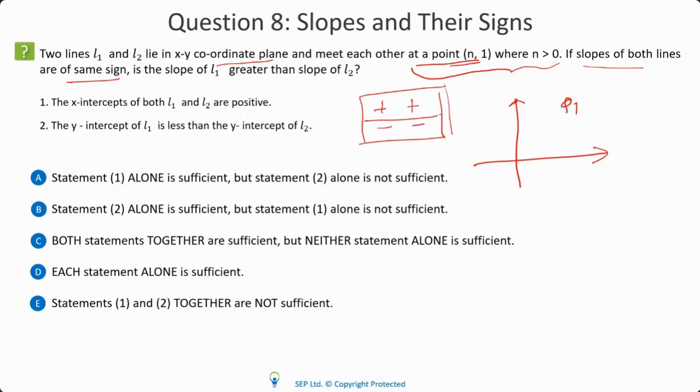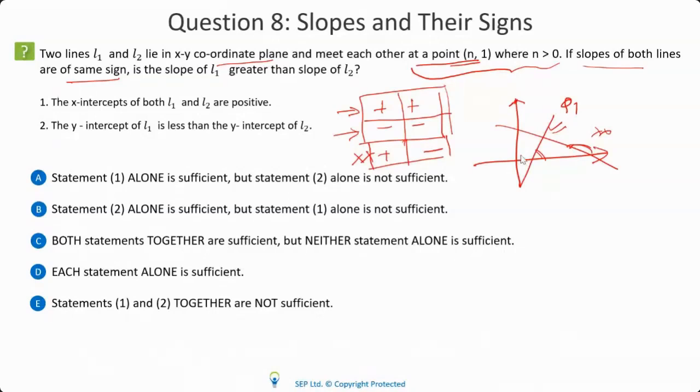But these are two inferences that you should be able to make: that they're meeting in quadrant 1 and the signs are the same. So both will be positive or both will be negative. We cannot have a case where one of them is positive and one of them is negative. So those of you who are trying to draw a line maybe like this and this, where one is positive, one is negative, you were making a mistake. Okay, I'm going to talk about it, if this seems Greek and Hebrew, don't worry about it.